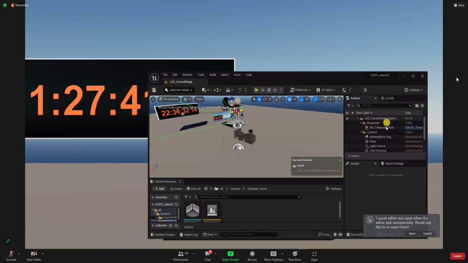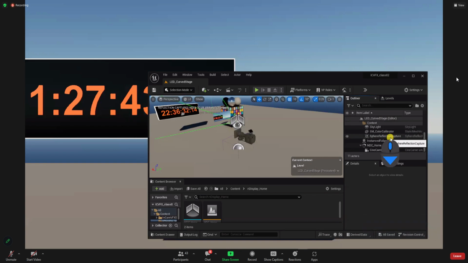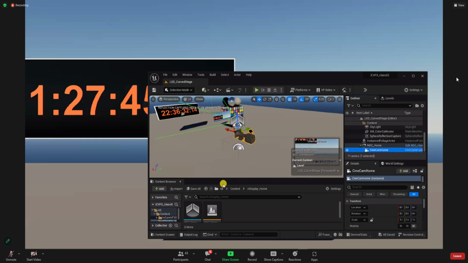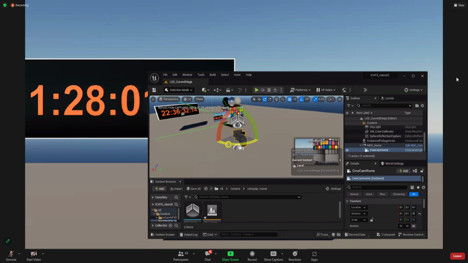And if we go to Outliner and go to our camera, will it update or not? It's not. It is in the preview, but it's not on the screen.